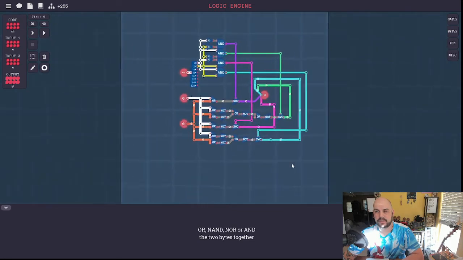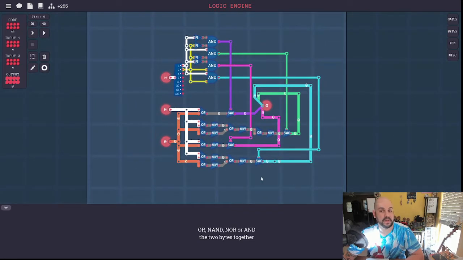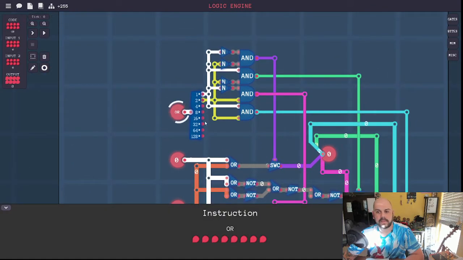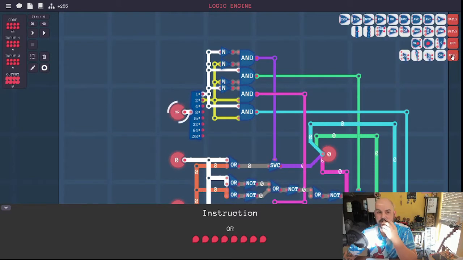So this messy circuit right here, which is actually not that messy. I mean, it's fairly nice, right? So we've got our instruction bit right here. And because it's a byte, and we've only got these gates up here, right? We've got bytes, we've got a switch, a mux, which toggles between 2 byte inputs, which this isn't doing. This is a byte input. So I can't really use that for anything. We got the not byte, the OR byte, negator, and then an adder. And then we've got these byte splitters and byte makers.